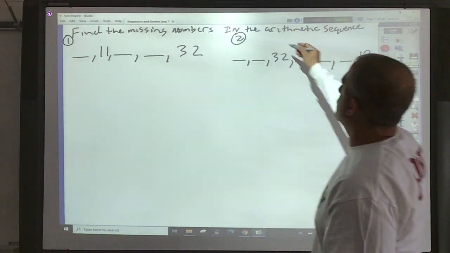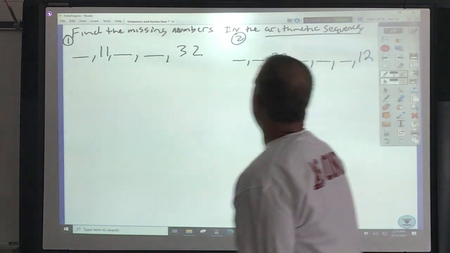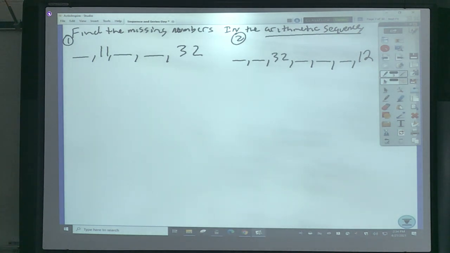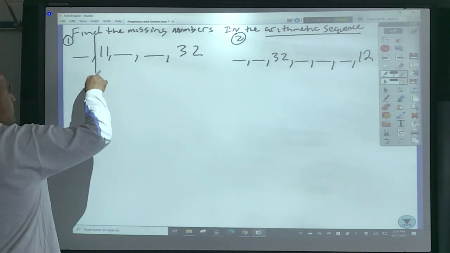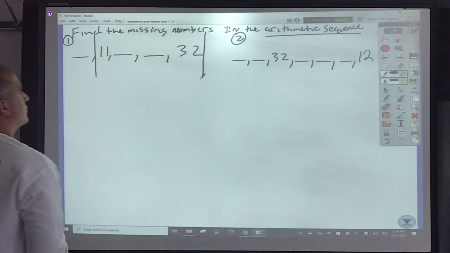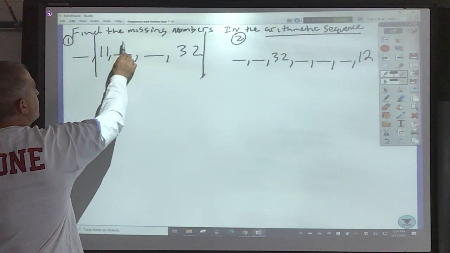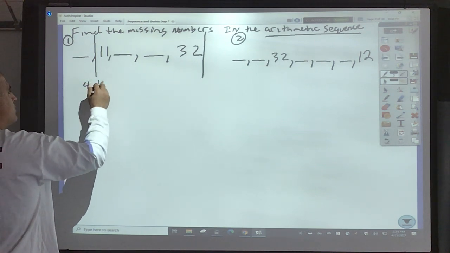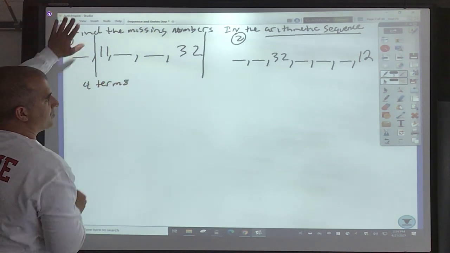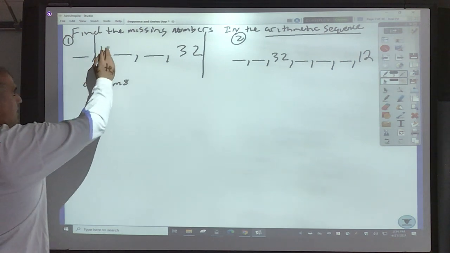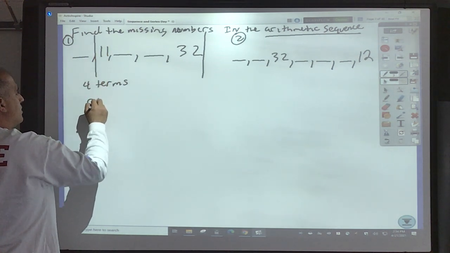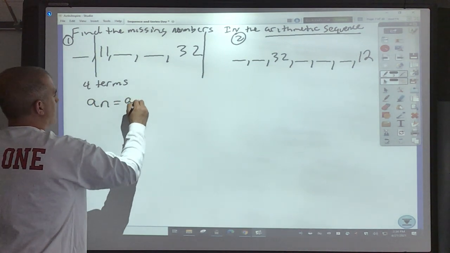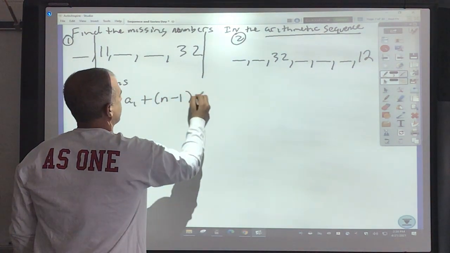Now, this sort of gives you an idea of what kind of sequences it is because it tells you. Now, here's what you do. You sort of just block out these terms. So how many terms do I got here? 1, 2, 3, 4. So I have 4 terms. I know I got this blank here, but I'll deal with that in a little bit. What I would do is use the explicit formula for arithmetic.